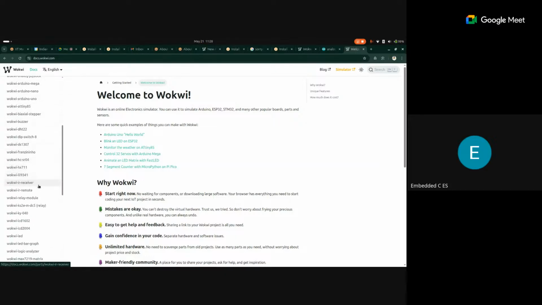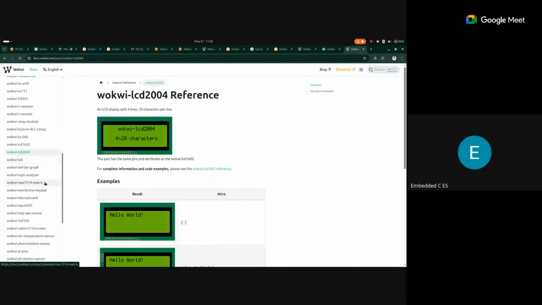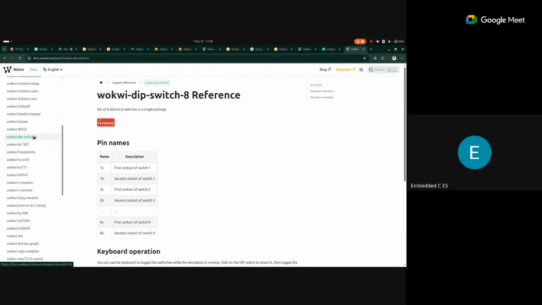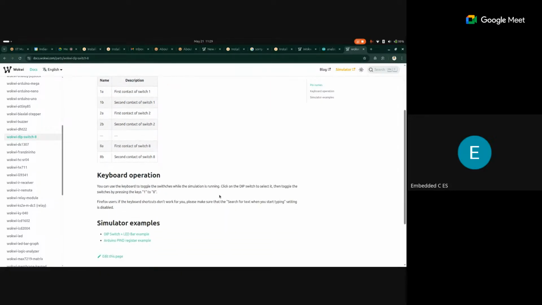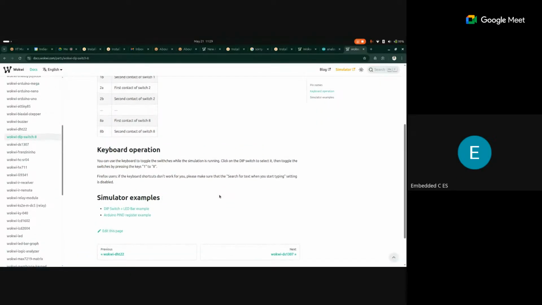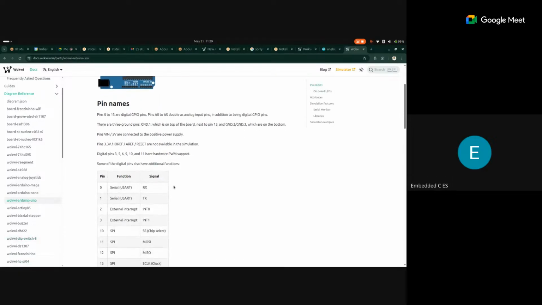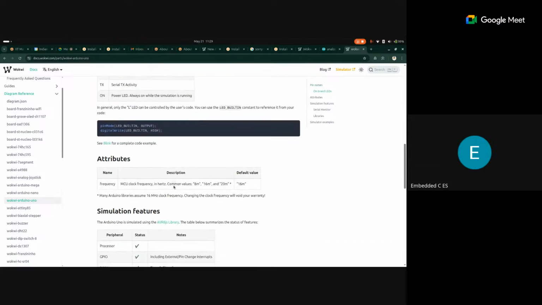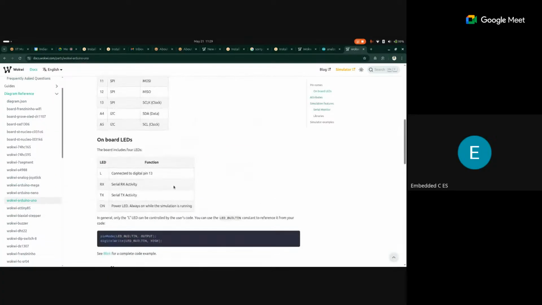Scroll down, select any simple part. If you click on anything, you can see how that particular part works, and there are certain examples using those parts. Try out some of these examples to get an idea of different parts, different functions, things like that.